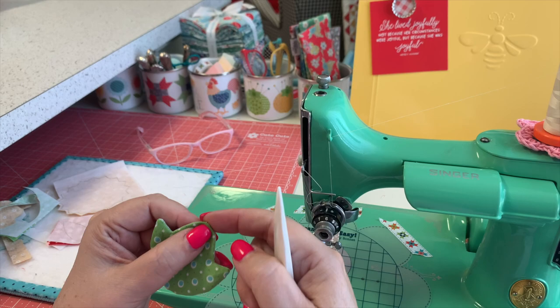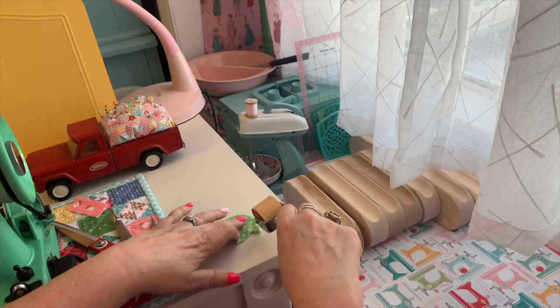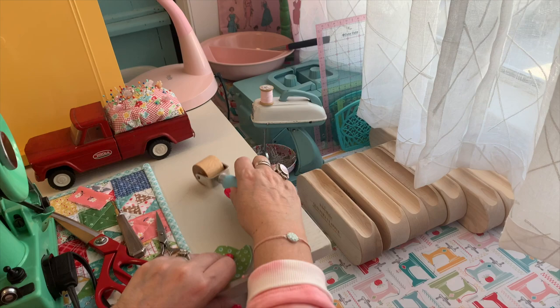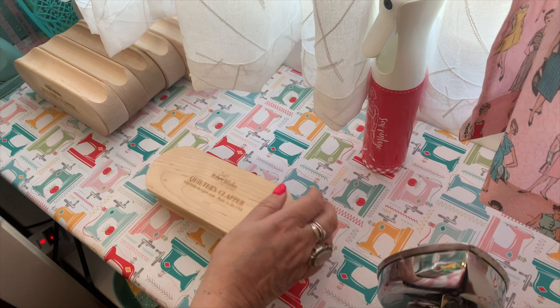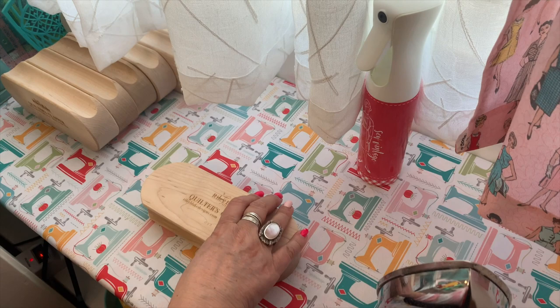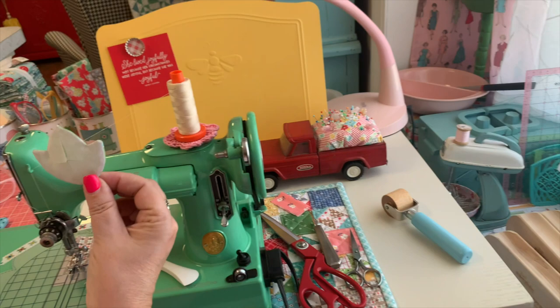And then I bring it over here and do a quick press on those edges just to set those seams, because that cotton fabric will press like that. And then I'll come over here to the iron and give it a quick press, and then I'll use the Righted Leg quilter's clapper and put it on top so that it will dry nice and flat. When I say dry, I should have said cool off, because I do not use steam in my iron. And so the wood will absorb that heat quicker. And so then I've got the shape looking like this.